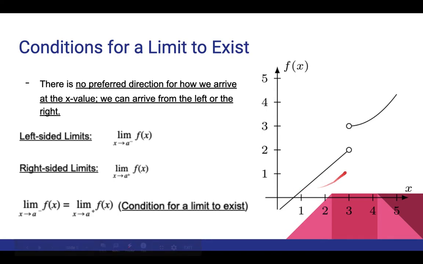If we look at this graph right here, our limit does not exist here because the left-sided limit approaches a different y value, 2, than the right-sided limit, which approaches a y value of 3. Again, to reiterate the point on the last slide, notice that the left-sided limit exists and the right-sided limit exists even though our function is not defined at x equals 3 because we have open holes here. So that's just to reiterate the prior point on the last slide.